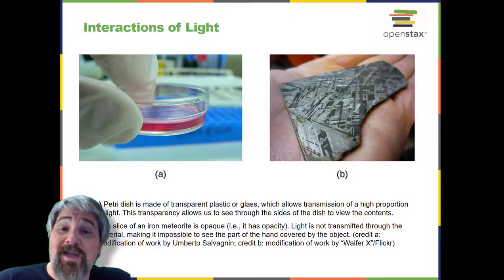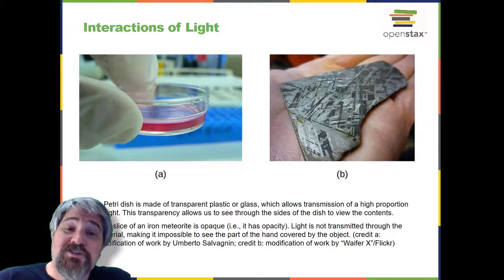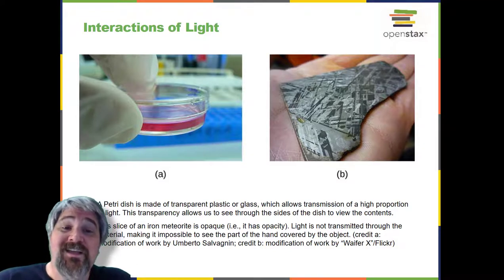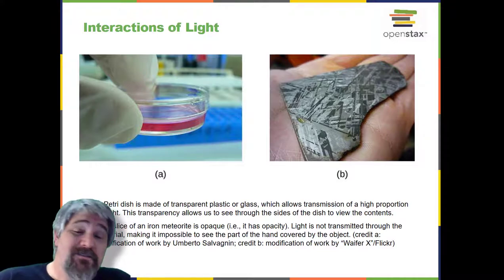Transmission occurs when a wave travels through a material, like light through glass. The process of transmission is called transmittance. When a material allows a large portion of light to be transmitted, it may do so because it is thinner or more transparent, having more transparency and less opacity. This figure illustrates the difference.